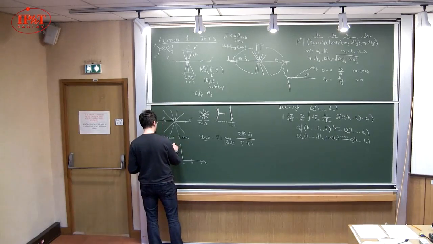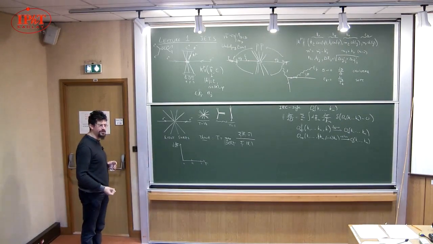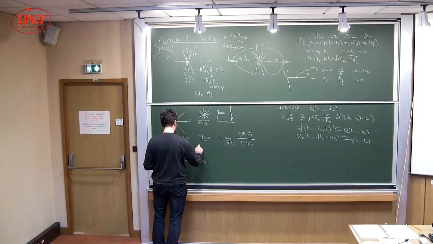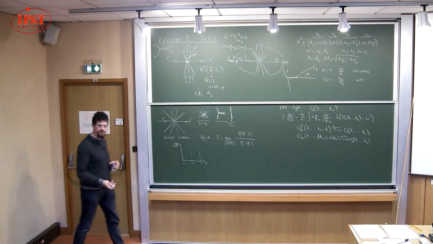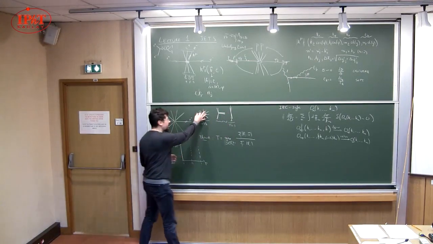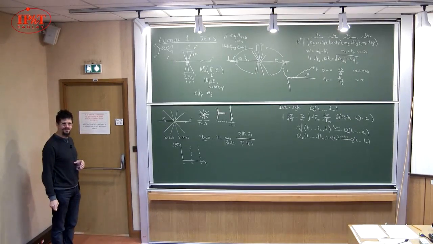You're going to measure 1 over sigma d sigma dt. Experimentally, it's 1 over n dn dt, so for each event you measure thrust and you bin that value of thrust. The question is, is it something that's peaked close to 1/2, or is it something that peaks close to 1? If it's peaked close to 1, it means that typically your events are like this. If it's peaked close to 1/2, it means your events are like this. So what do you find experimentally? Where is it peaked?